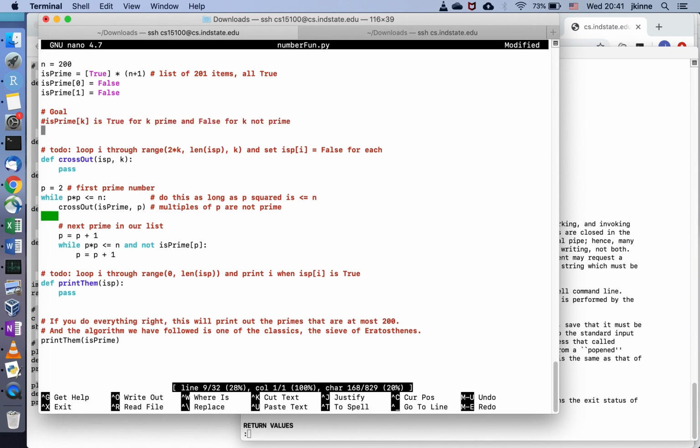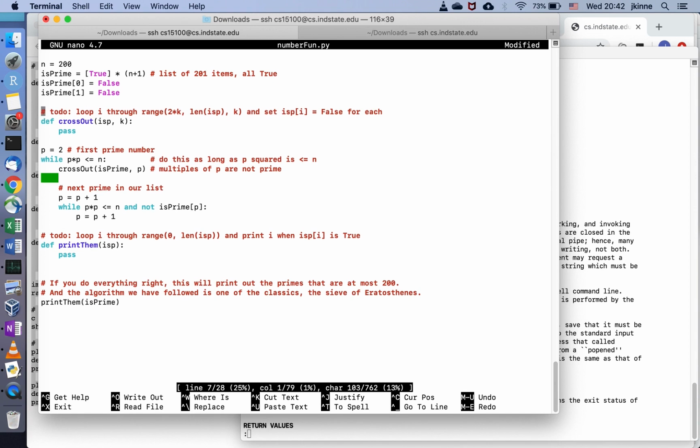So in particular, isPrime[13] in the end, I want that to be true, but I want isPrime[12] to be false. And I want to do that for all of them. Okay, and there's ways to do that. This is one way that I'm guiding you through. So there's the to do right there. That's for you to do.